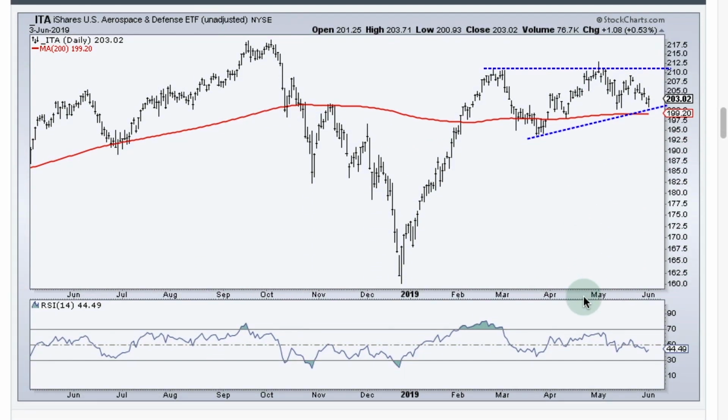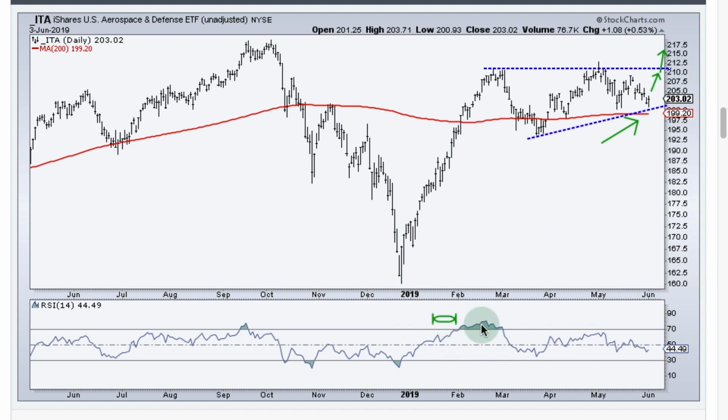And then we have aerospace and defense, which is a bit interesting. I noticed Lockheed Martin was showing some strength, and I wrote about Hexcel yesterday, and don't ignore this chart. The aerospace and defense ETF is above its 200-day, which is either flat or slightly rising. But after this big surge, it's formed a consolidation, and it hasn't broken back below the 200-day here in May. It's holding that mid-May low. So I'd watch for a bounce off support here and a possible breakout in the defense ETF.